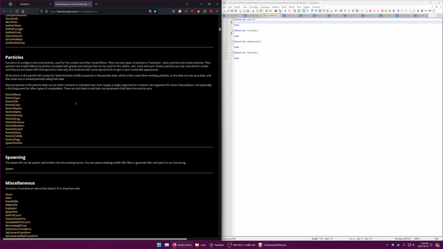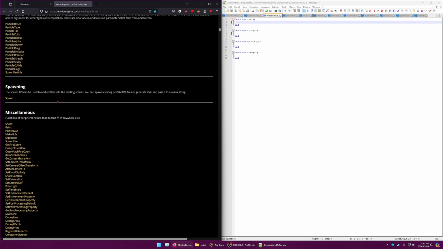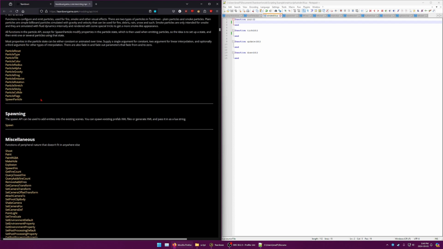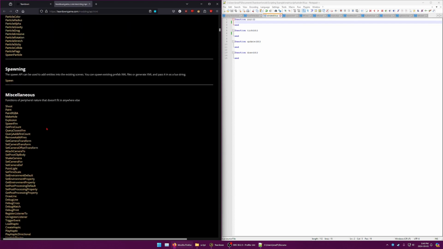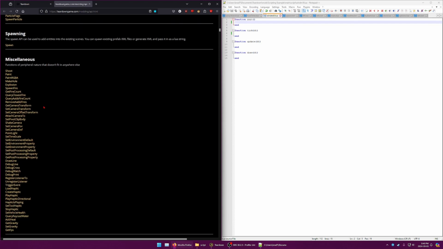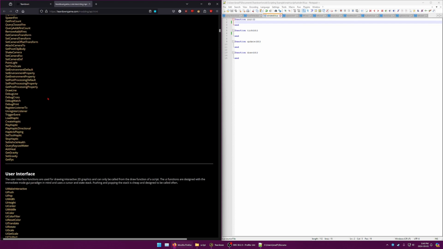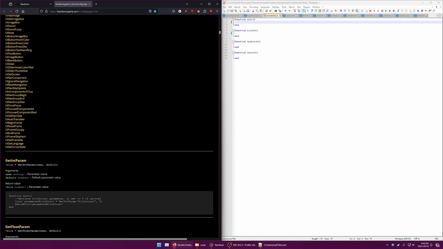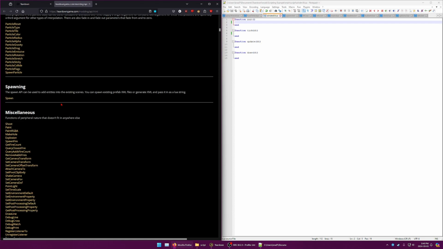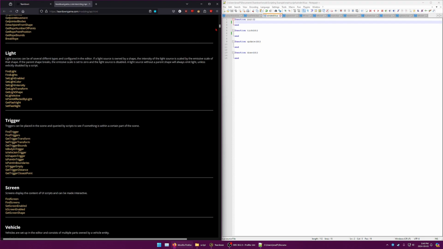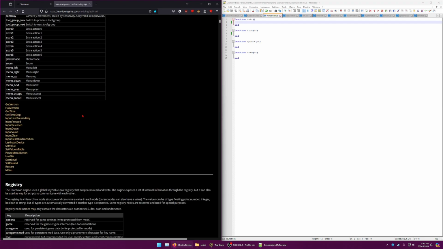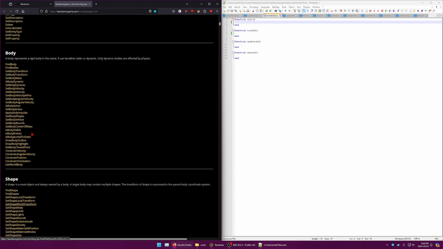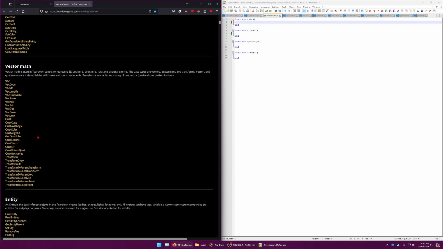Scene queries, particles, spawning. This is for spawning objects. Miscellaneous, we got everything else that is not listed there. It doesn't belong in any category. And then user interface. So those are the categories of API functions we have, and you can see all the functions within them. There is quite a bit, but like I said, I'm not going to go over all of them.